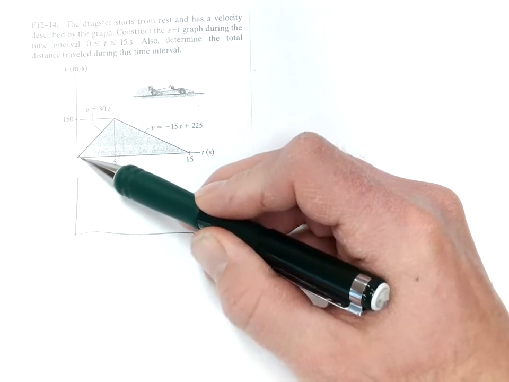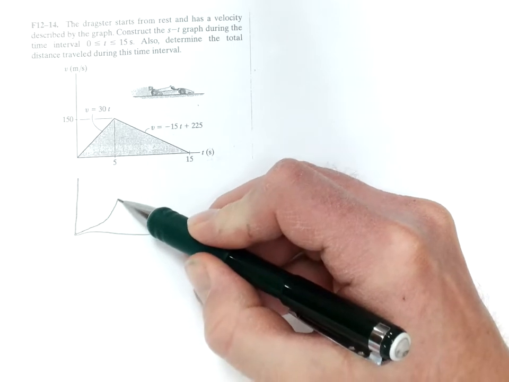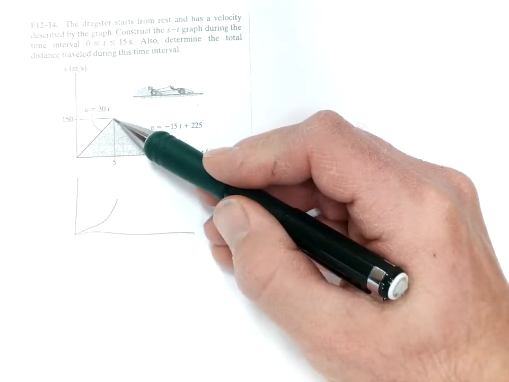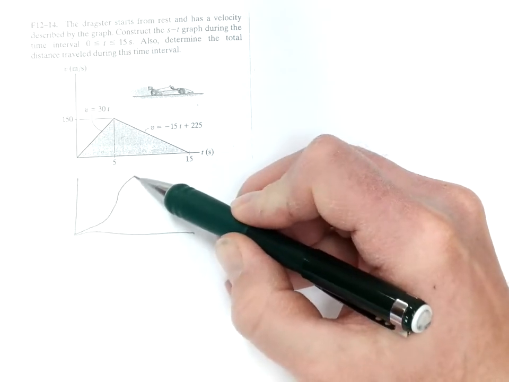So the area is increasing slowly here, and then the area is increasing quickly here. So it goes up like that. And then the area is the same here, but now it starts to decrease to zero. So it goes like that.